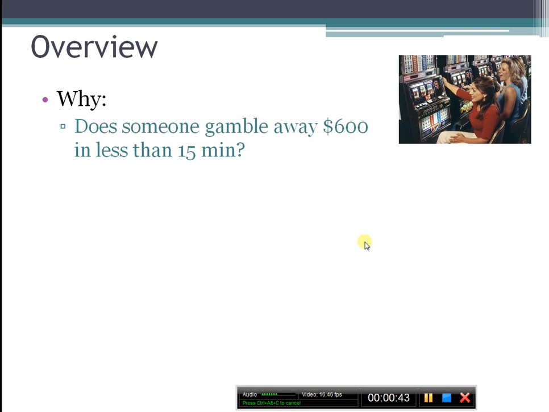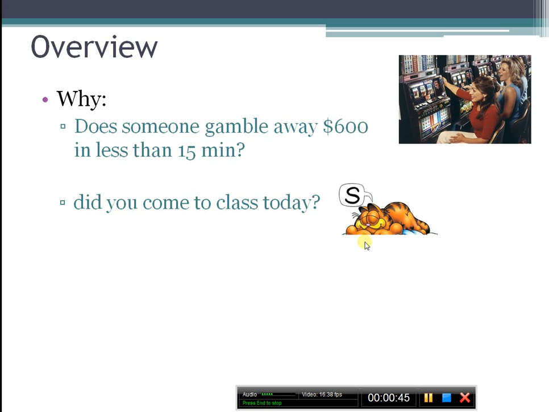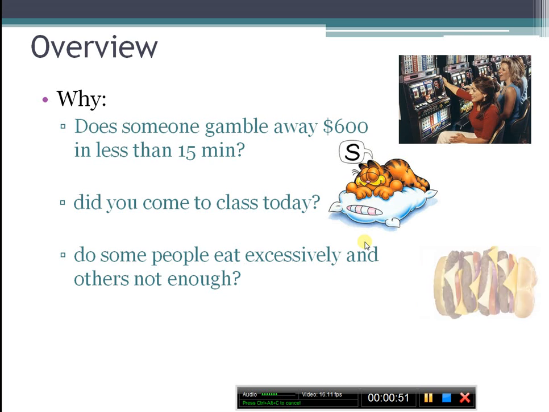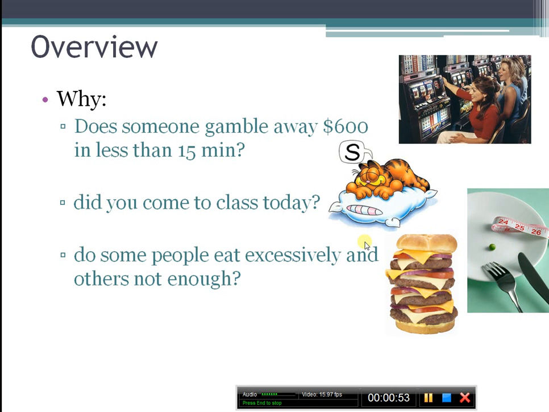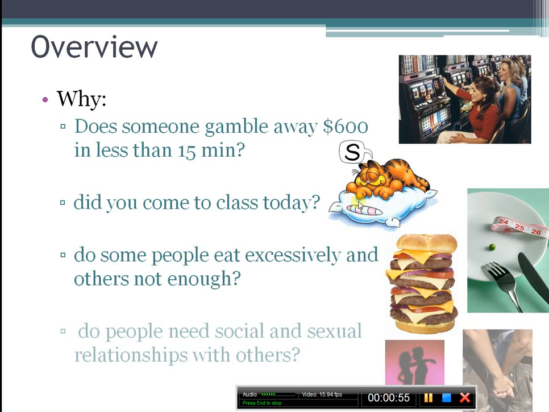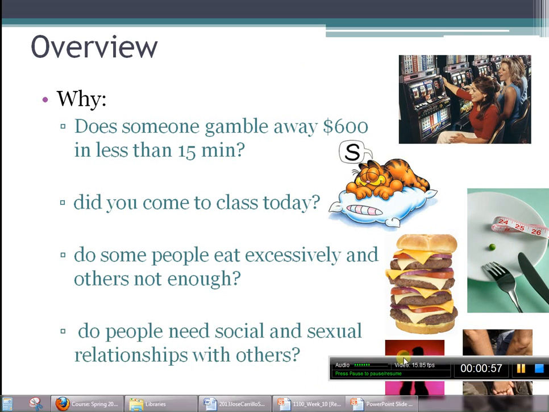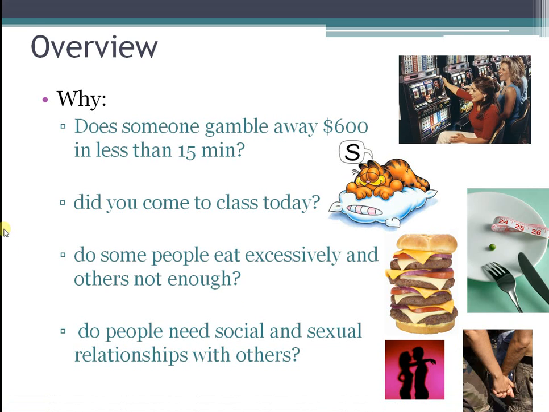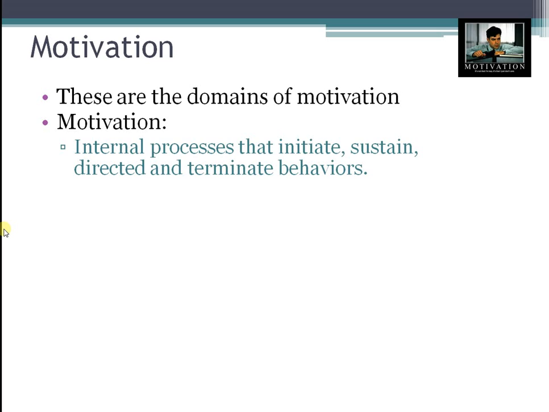Why would someone gamble away $600 in less than 15 minutes? Why did you come to class today? Or why are you watching this video right now? Why do some people eat excessively and other people not enough? Why do people need social and sexual relationships with others? All of these questions are questions of motivation, right?